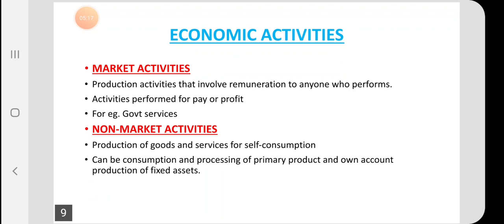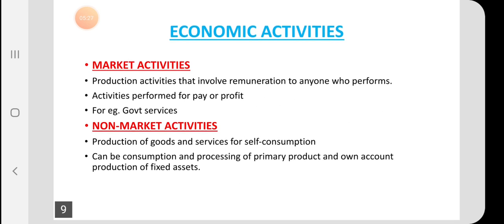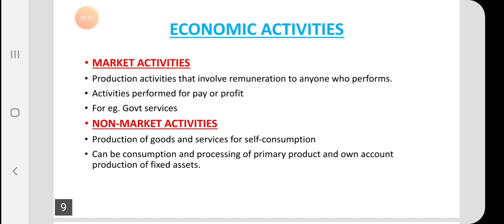Non-market activities are production of goods and services for self-consumption. Food cooked by your mom is an example of a non-market activity because she is not being paid for cooking food in your house. So there can be other examples. If I construct a storage for myself for own account use, then it is an own account production of fixed assets. It is not for profit purpose. Therefore, it is a non-market activity.